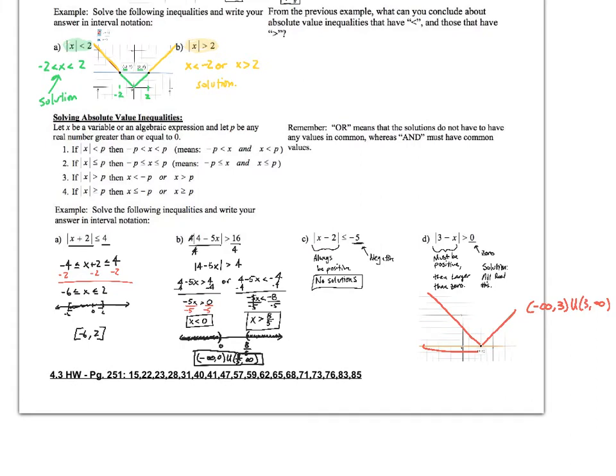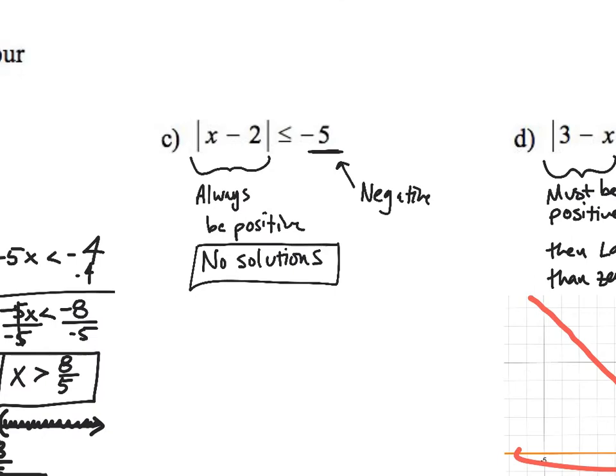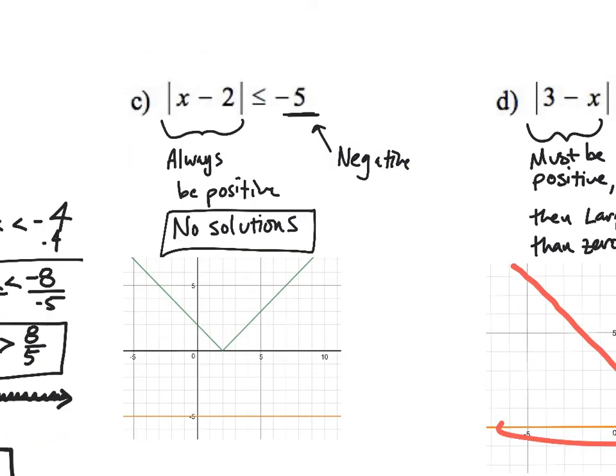If you wanted to go back through and solve these and look at the graph of this, you'll see a similar type of thing. And actually, let's look at the graph of this one real quick, and then we'll stop the video. Remember on this one, when I look at the graph, here's the absolute value of x minus 2, this graph here in green, and then negative 5 is down here. So the question is, when is this graph going to be below negative 5? And it's not. This is always positive, this is always negative. This will never drop below this line here, and that's why there are no solutions.